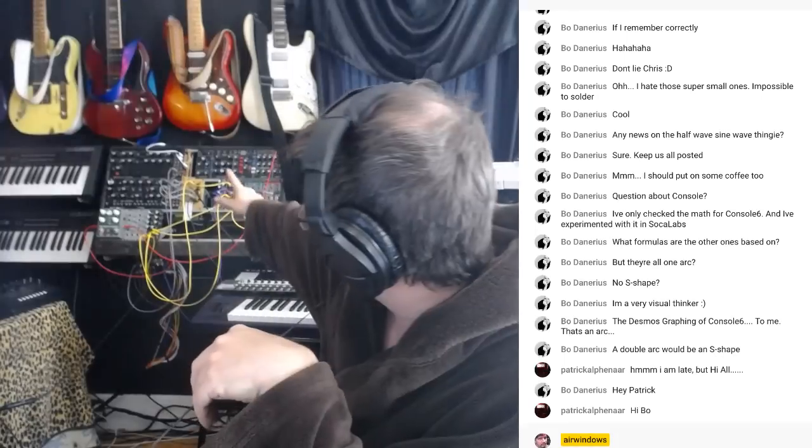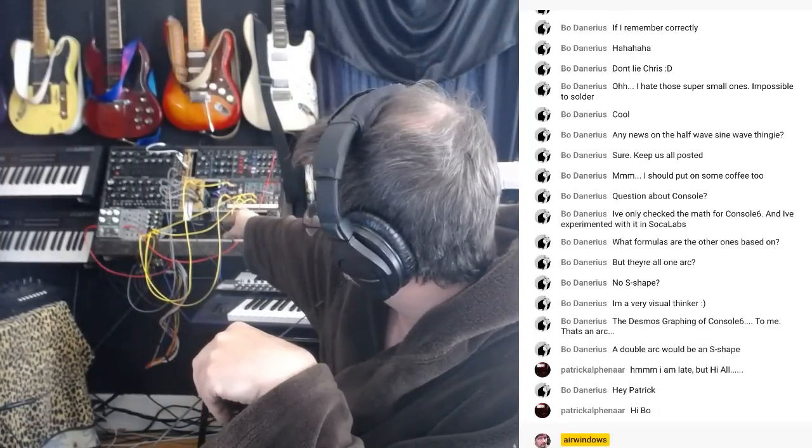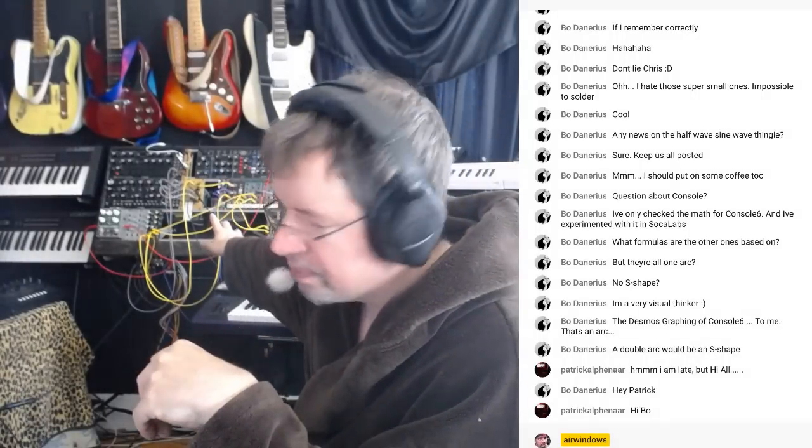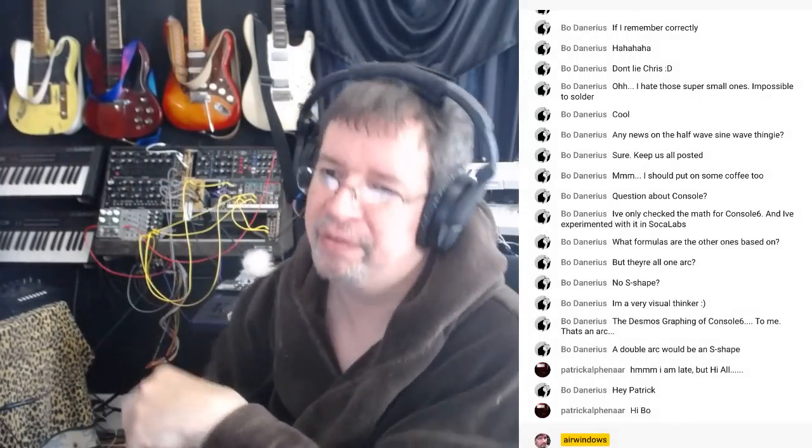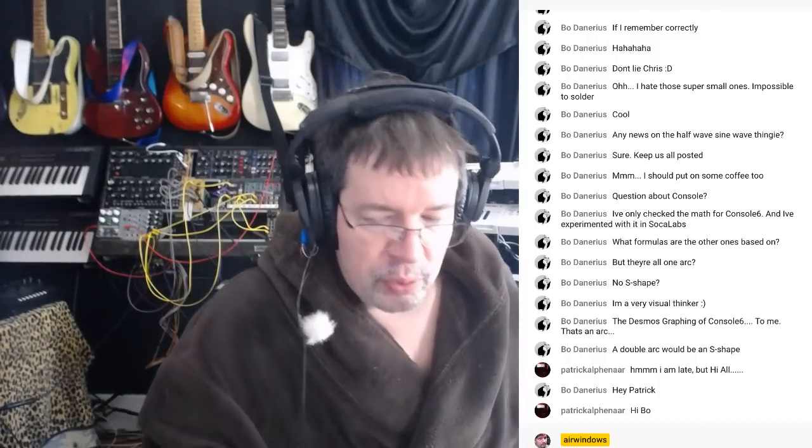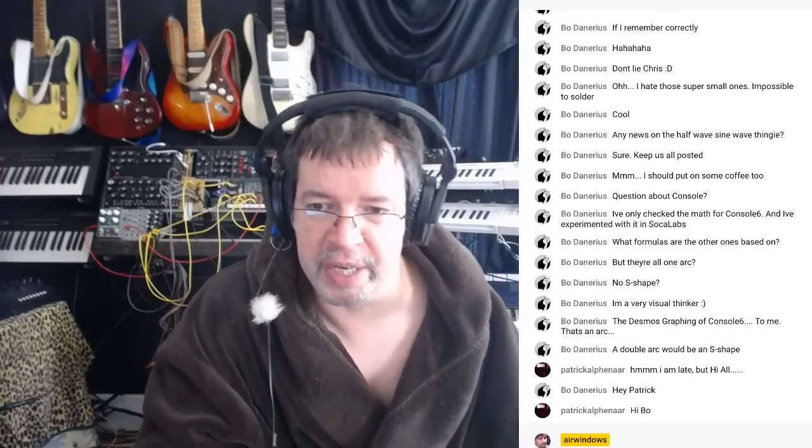In fact, I have done that. I've patched it through the stuff that's part of the Mother 32, and the cost of that additional thing was probably less than $5. This is the kind of stuff that lights me up and makes me really interested: ways that people can get their hands on this kind of technology and really be able to do it no matter what their circumstances are.